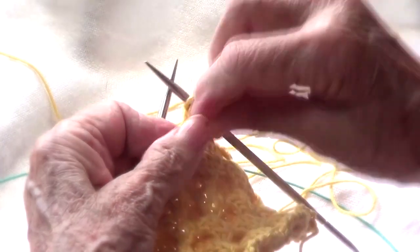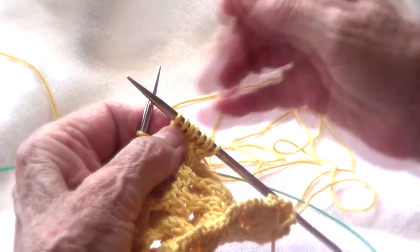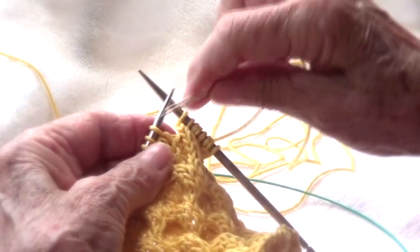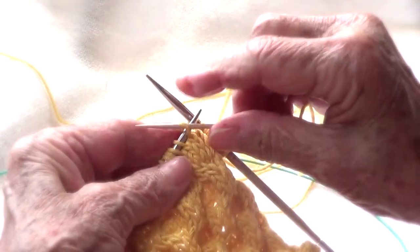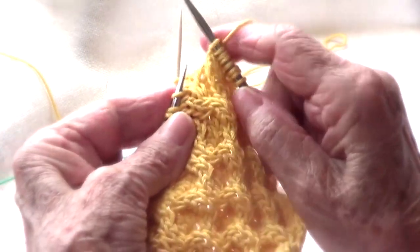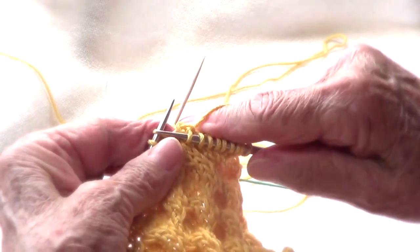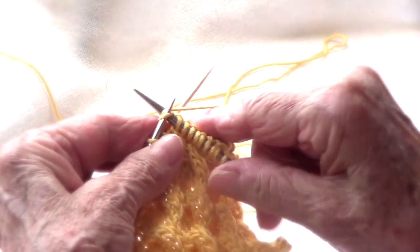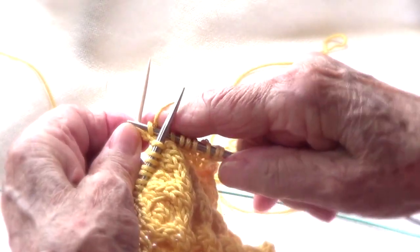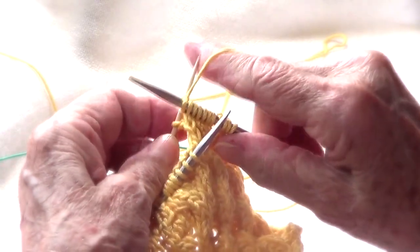So let's do that again. See, that's my 8 stitches. 2, 4, 6, 8. And it's an 8 stitch repeat. So again, pick up the next 2 stitches and put them in the back. Leave them there. Knit the next 2 stitches. Pick up the 2 stitches from your holder and knit them.